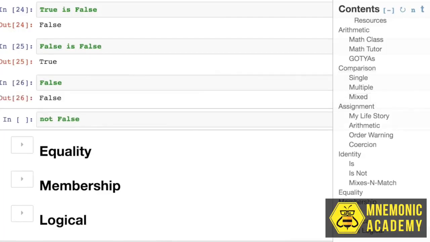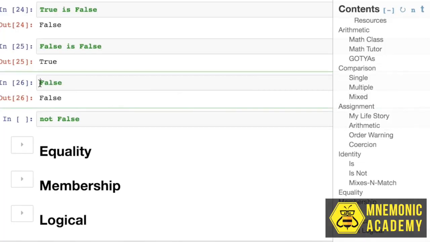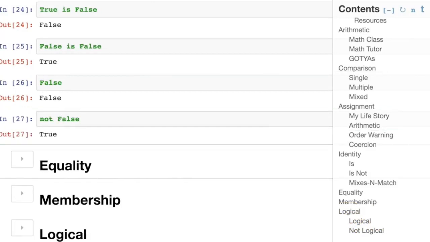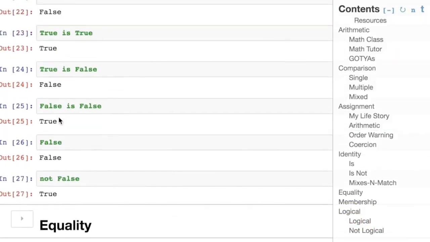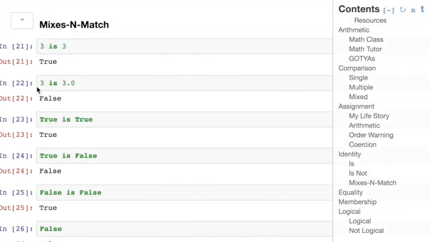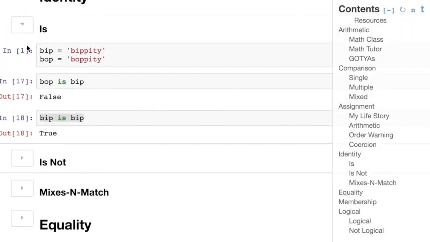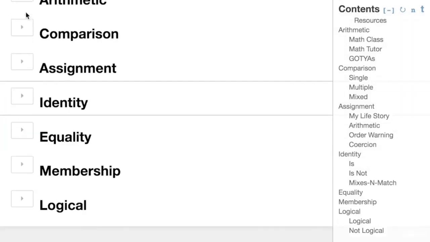What about false, just period? Okay, false. Have to remember, it didn't really need to return this. It returned false because it's actually something that returns a Boolean value, because it turned out false. What about not false? Oh, true. Okay. So there you go. True is true. True is false is wrong. False is false, that's the same. False is false. Not false is true. All right, super simple right there. Easy to understand, huh? Might have to wrap your head around it for a minute, but that's how identity operators work.